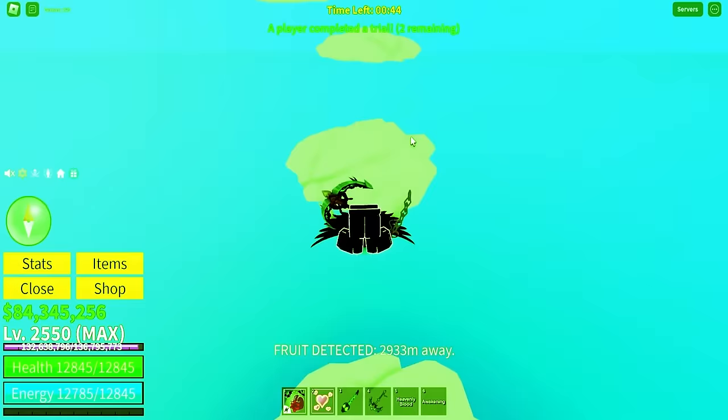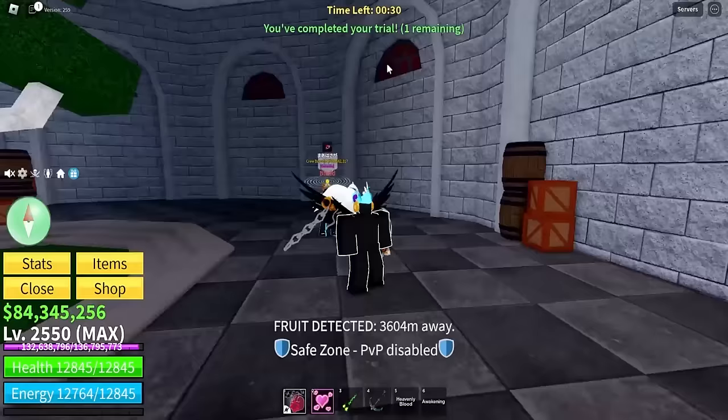Guess I am. Someone already completed? What the heck? There you go. Easy. And now, I'm officially the King because I got the trial. Now, the only person left is Star. Come on. Don't foul twice in a row. There's no way, right? There's no way.